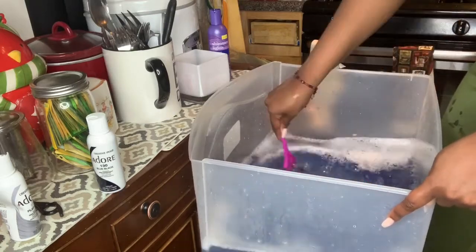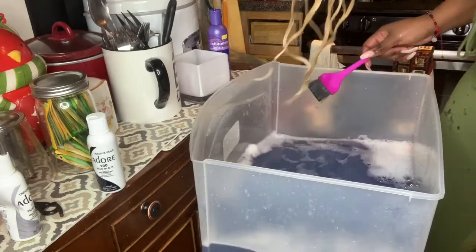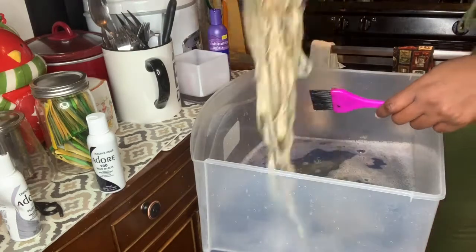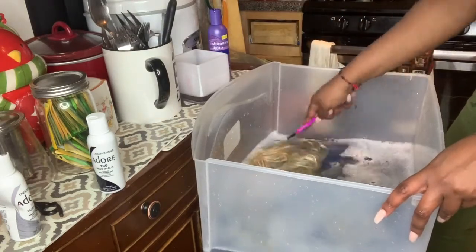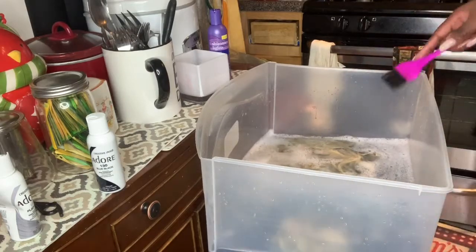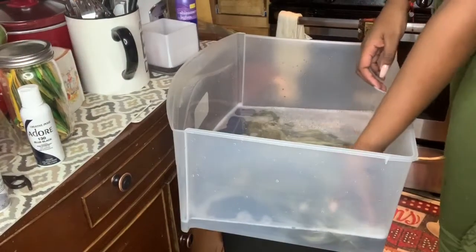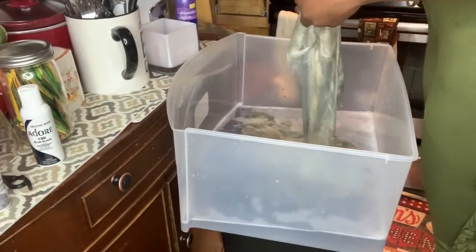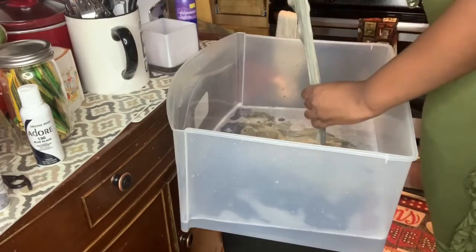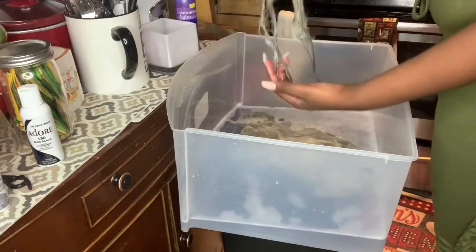So when I added more of the platinum in there, I only put the closure and one bundle in there. And I let it sit in there for about 2 minutes. So that's when I'm going to put up my fingers, like 2 minutes. See? And then this is how it was looking when I took it out. You can see from here, it's a really light gray looking color. Pretty, but not the color I want.